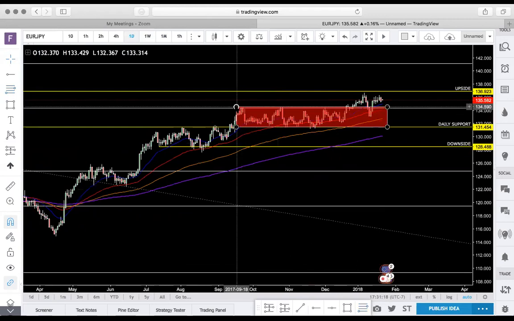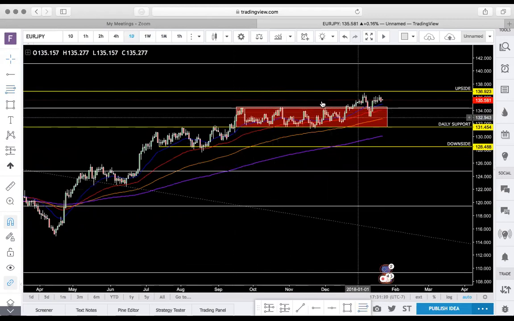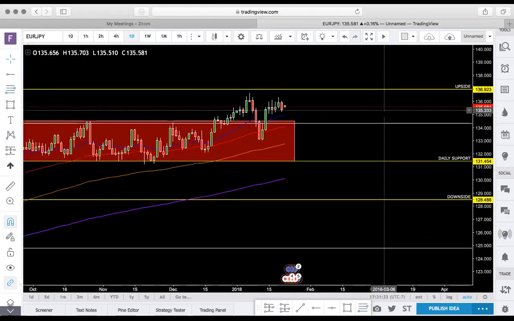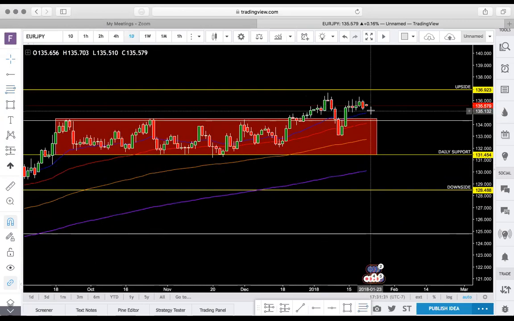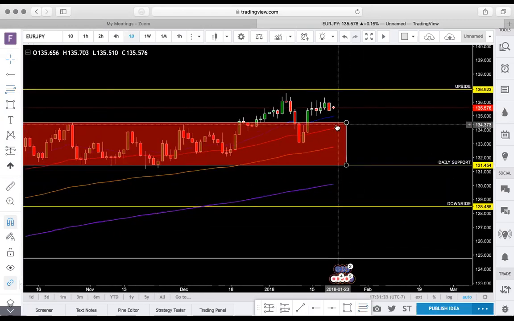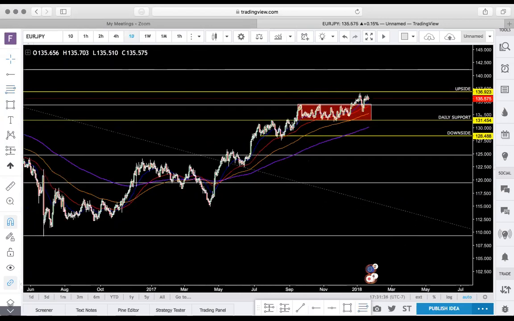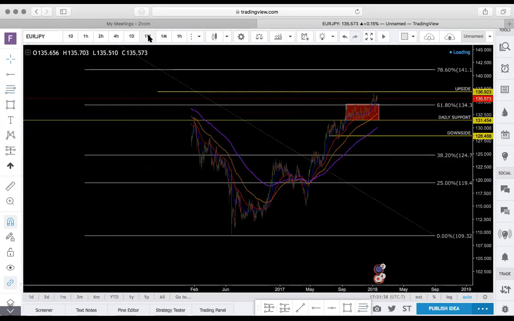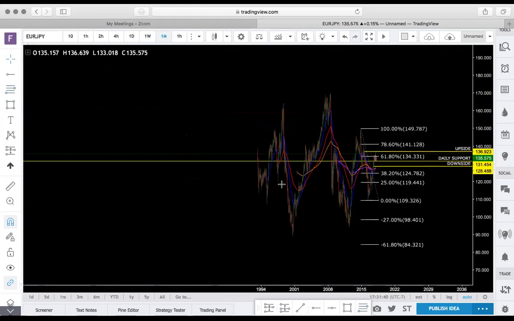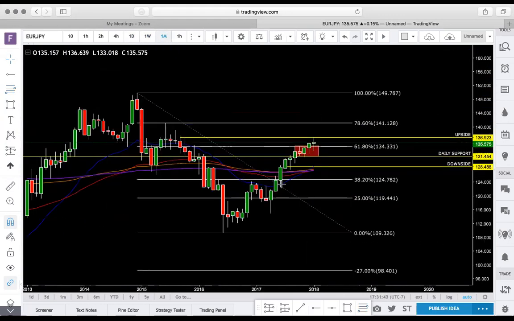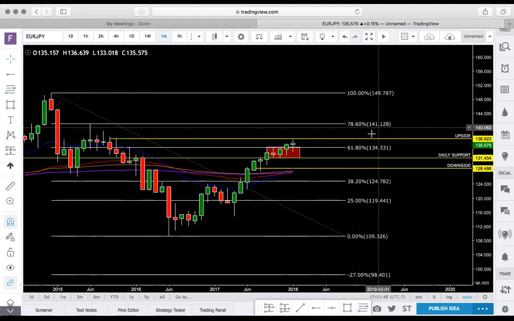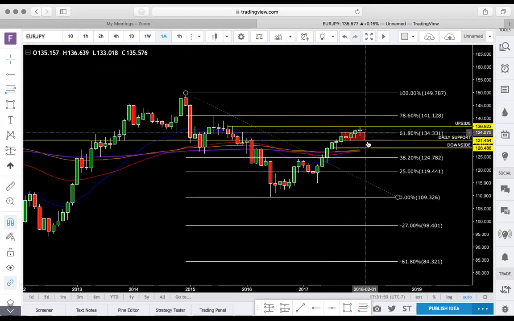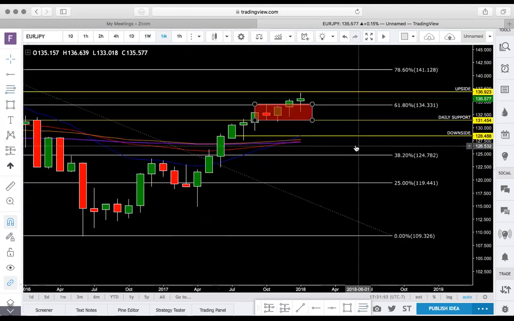You can see that actually ties in with the top of my red zone that I've got highlighted there. Naturally, previous resistance now becomes support, so we could see a test of that again. Our next upside level would be, going back to the monthly time frame, that 141 area, and that's the 78.6 fib. So 140, 141. EJ could want to head up there on a monthly time frame.